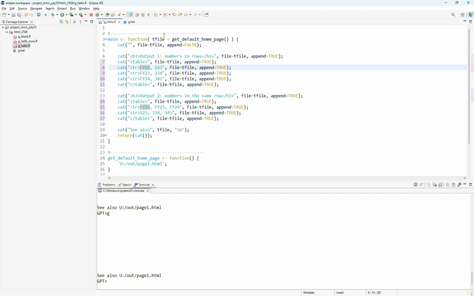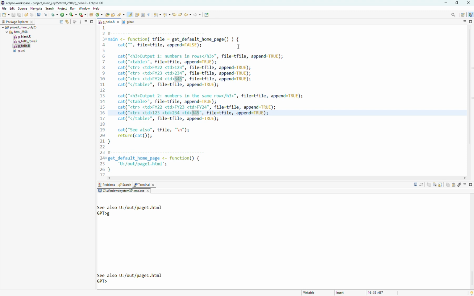The next thing will be when you want to open a column in a row, you need the TD, which is table data. And then this one, because I want to separate this row into two, I have to add a TD as well. So whenever you add a TD in front of the value, it will give you another column. So I do the same thing in here. So it will give me TD in here, and then in here. So this one, because I have three columns, I need three TDs for this. Okay, and then done.